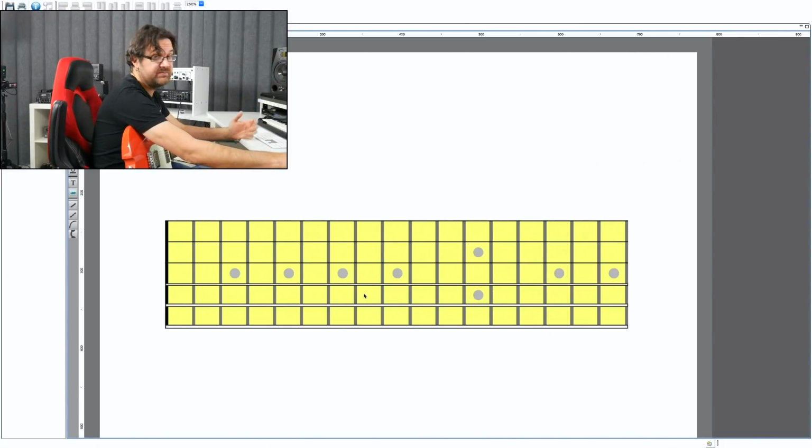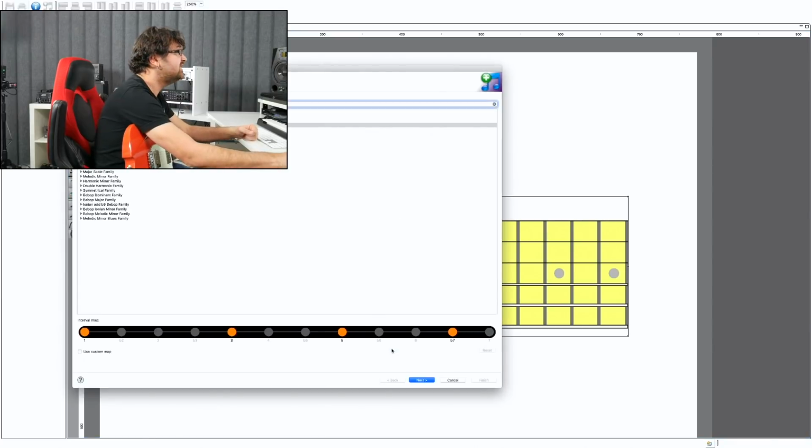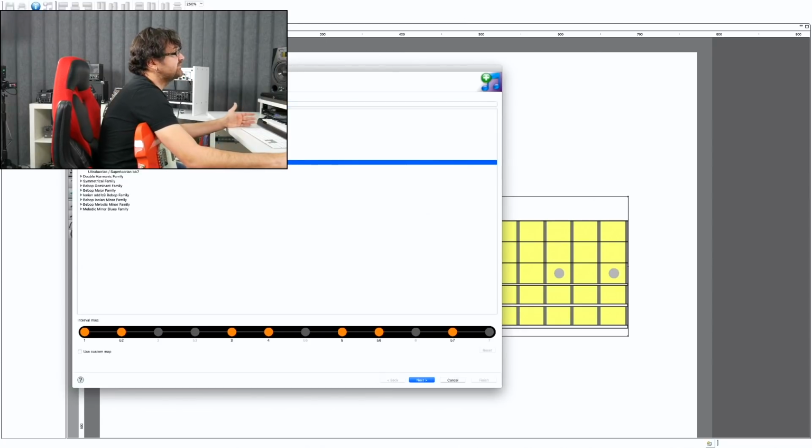Now, this is where things get really interesting. I'm going to switch to the software that I've been using for a long time, Neck Diagrams. I think it's useful for teaching too. I'm going to show you on the computer. Okay, in front of us, we have an empty fretboard. I'm going to populate some notes on there. I'm going to use the scale generator, and we're going to go for Phrygian Dominant, which is part of the harmonic minor family. And here it is. It has several names, but some people call it Phrygian Natural 3, Phrygian Major, Phrygian Dominant.